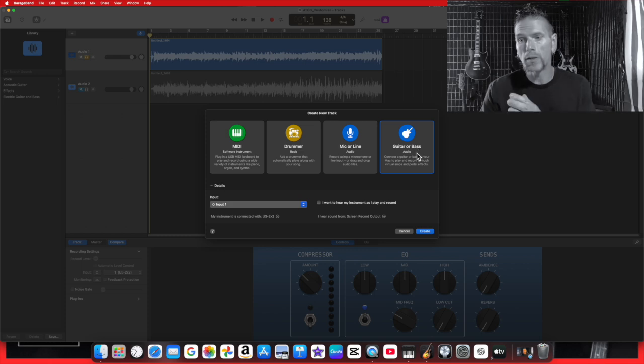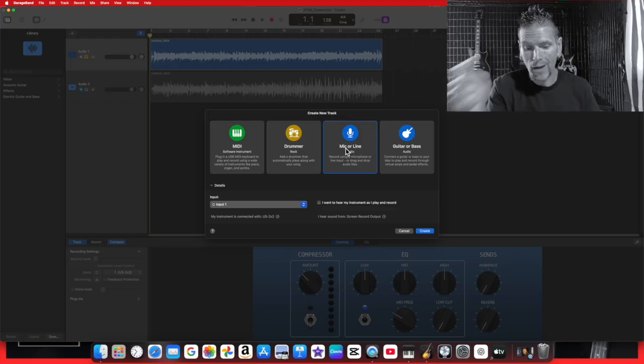The levels are already set for you, but you're using preset sounds. If you want to customize your own, you're going to go through Mic/Line here, and you're still going to plug straight into your audio interface. Just make sure on your audio interface, whenever you plug straight in with your guitar or bass, it's switched over to instrument, not on mic/line, like it says here. Don't get fooled. I used to get fooled by mic/line on my audio interface. You always do instrument if you're going straight in with your guitar or bass.